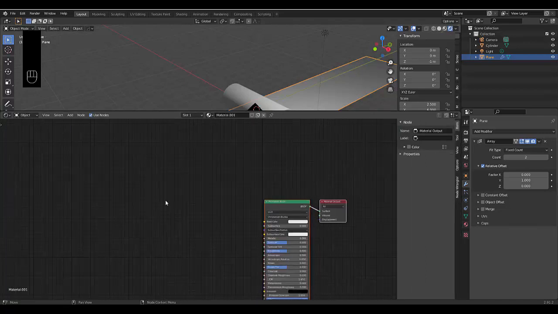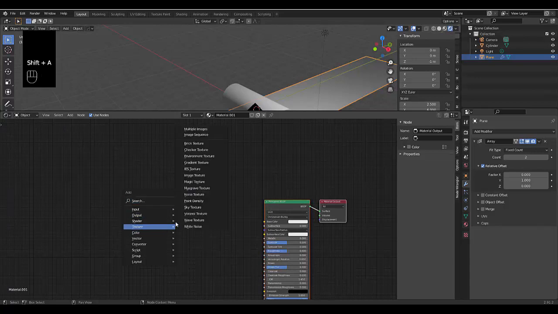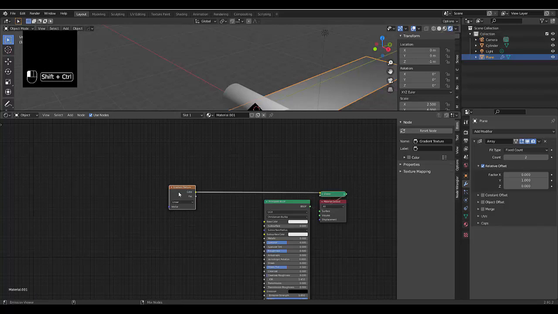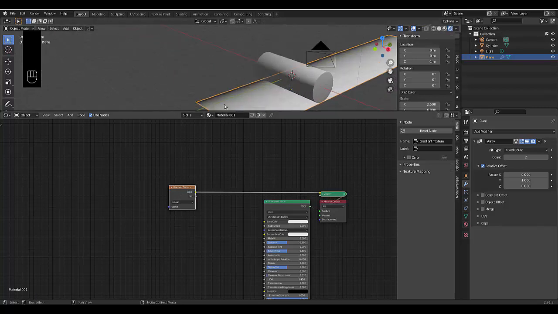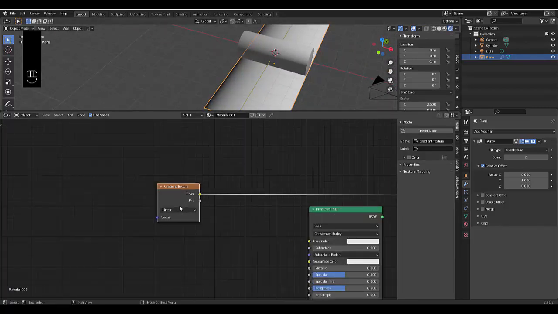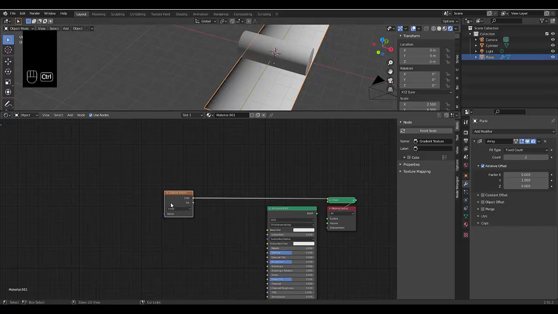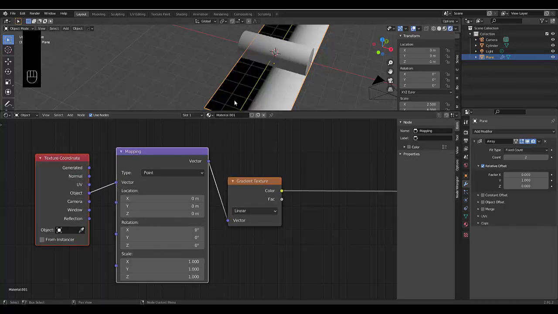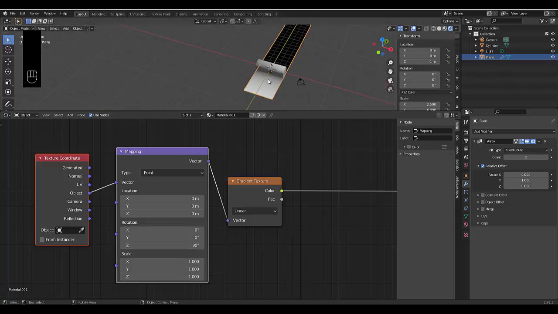and I'm going to press Shift A, go to textures, choose gradient texture, hover over it, press Control Shift click so we can see what it does, and look through, and that's not exactly what we want. Click on this, press Control T, and change this to object, which will just sharpen this up a bit, and then change this to 90 degrees, and now it will look correct.